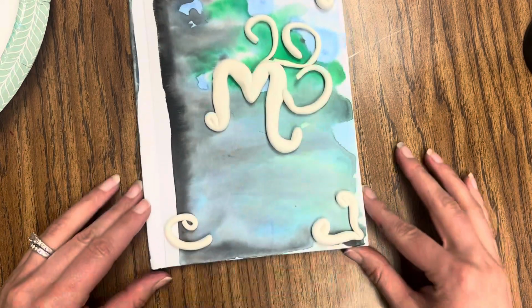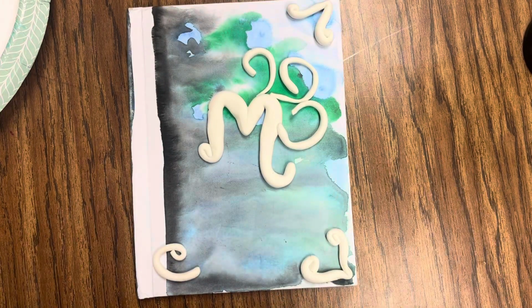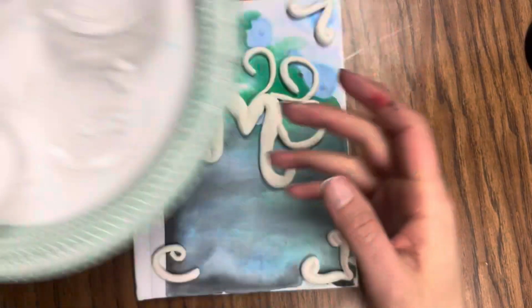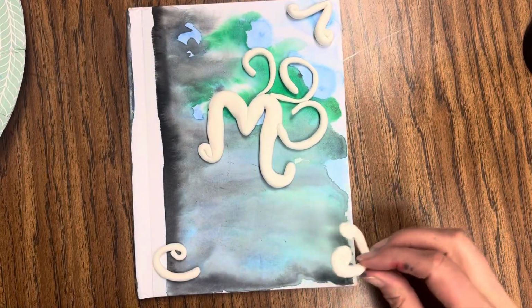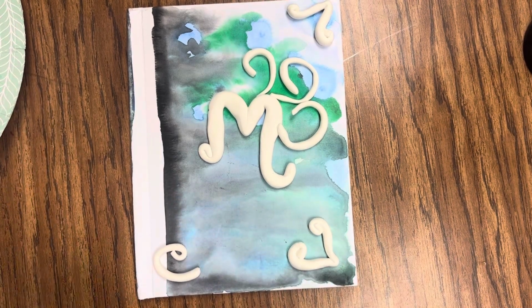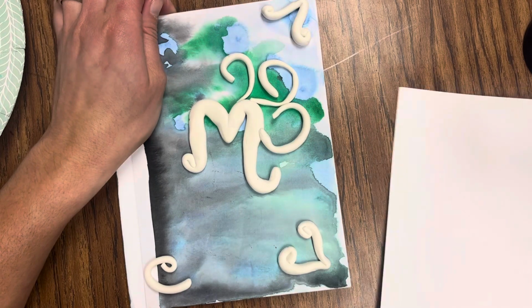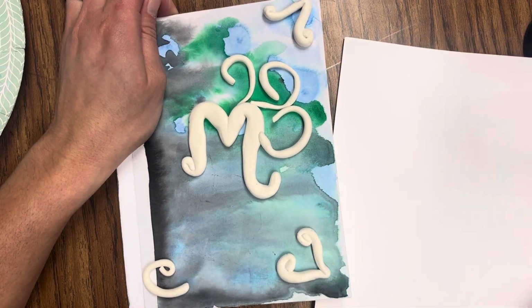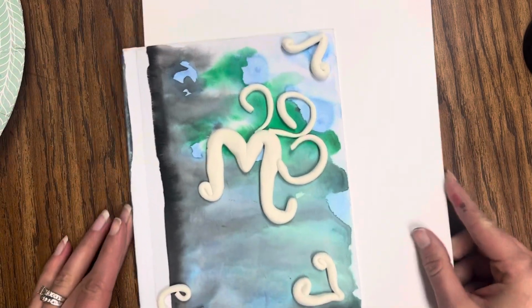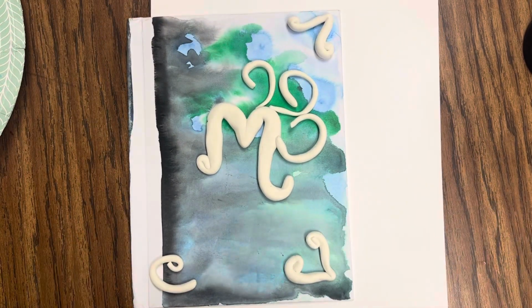Okay, so now that I have everything placed how I want it to be, the next thing to do is you're going to get your Mod Podge and your long handle brush, and I'm just going to paint where each piece is going to go. Before you do that, please grab a scrap paper because we don't want Mod Podge getting over the edges of your cover and then sticking to your pages. So put a piece of scratch paper inside to cover and protect your pages.